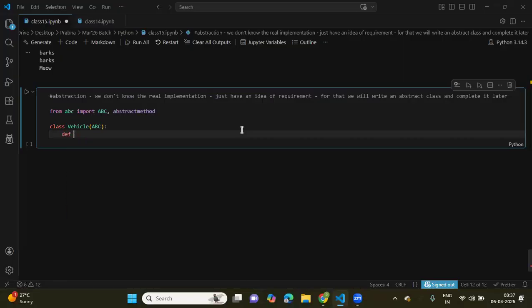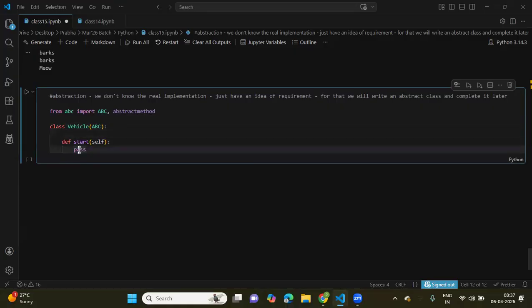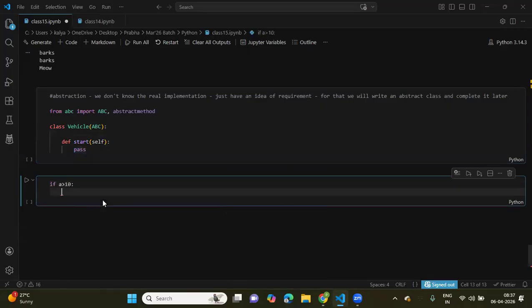Let's define a method start of self. I don't know what to do here as well, so let's say pass. If you don't know anything and want to just get past the syntax, you use the word pass. I did not tell you this earlier. Let's say if a greater than 10, I don't know what to do, but I don't want the syntax to fail.